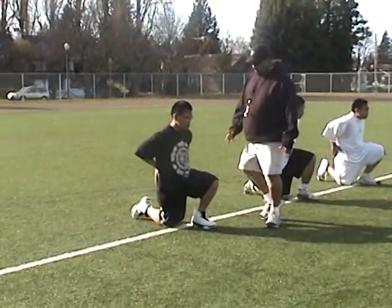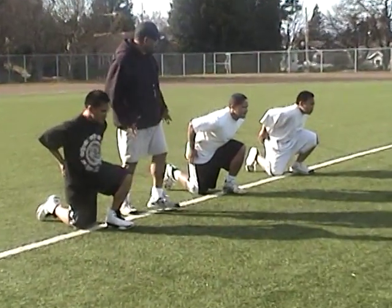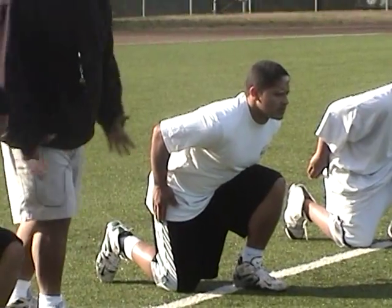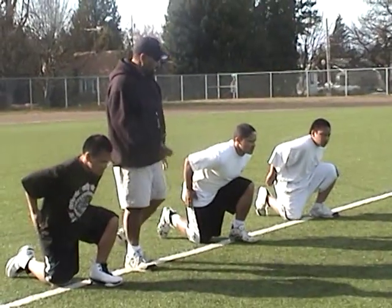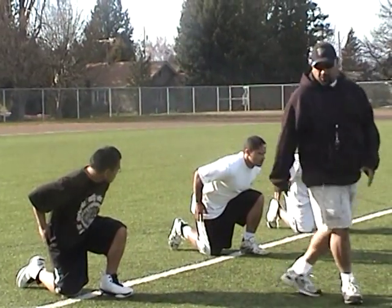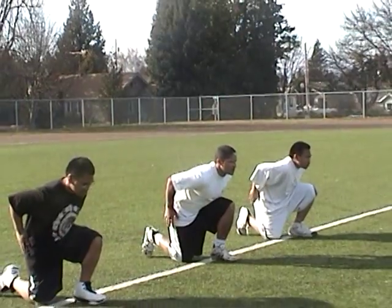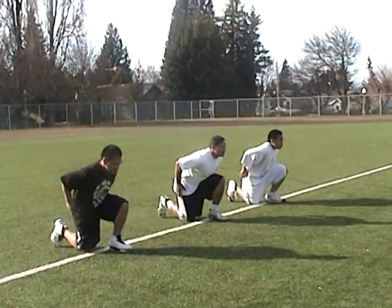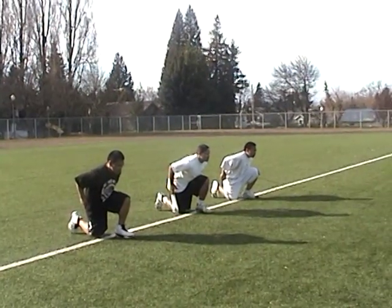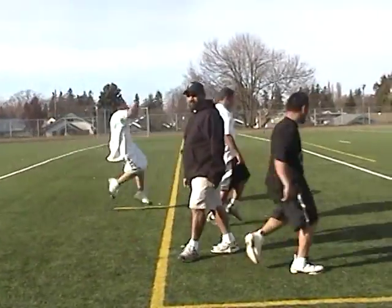You want to get your chest down as close to your knee as possible. And what we're going to do is explode up. We're going to fire our arms through. Once we step up, you want to explode with the knees high, and you want to drive for 5. All right, so hands in the holsters. On hit, we're going to explode, roll our hips through, fire off, high knees, and drive for 5. And hit! Nice job.